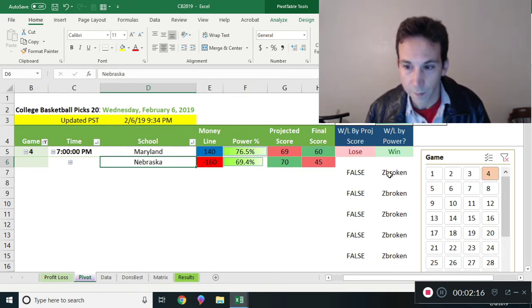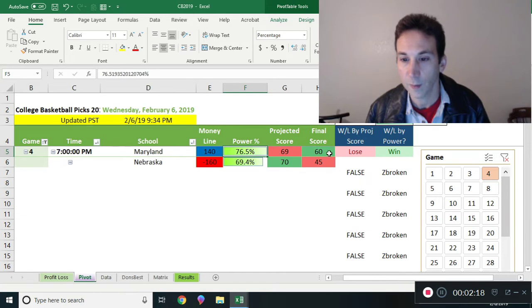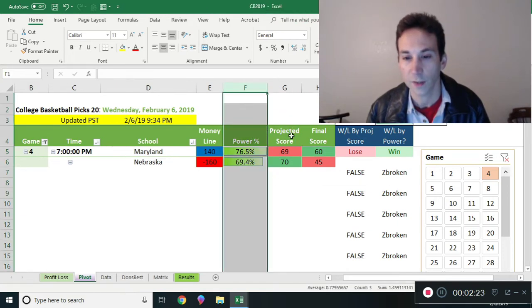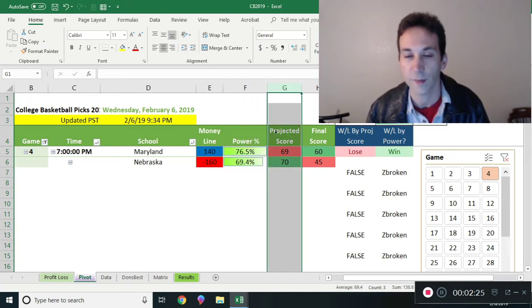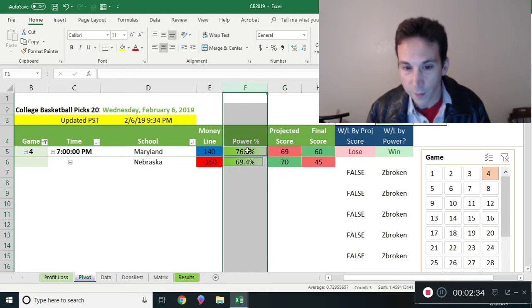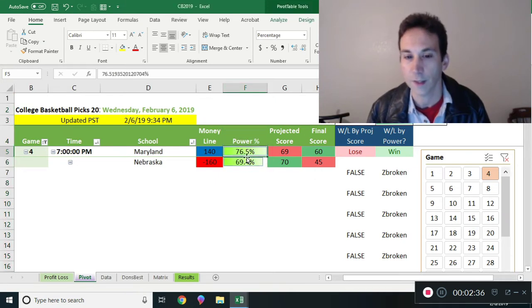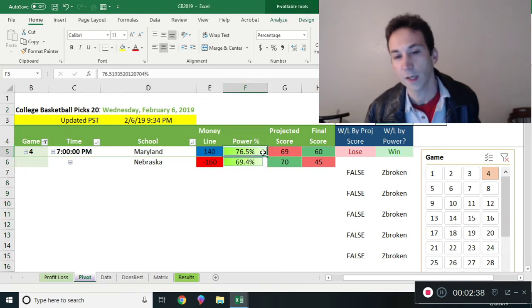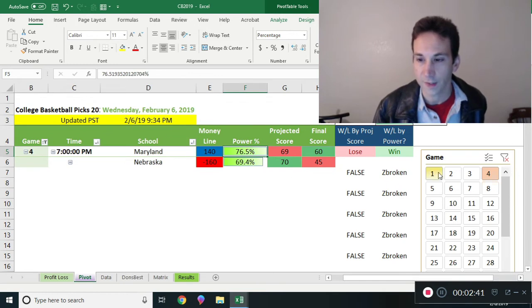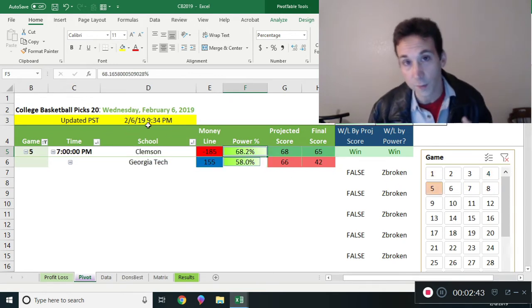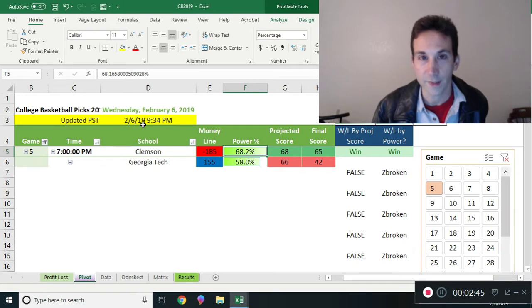Maryland beating Nebraska. We had them in win percentage, and win percentage or power percentage is the best way to look at this. The predicted score is a little iffy sometimes because it's averaging their total points for or what they give up per game and doing a little calculation. So they can disagree. Today, the power percentage is the one that I'm going to formulate the most and really to try to get the best. We'll eventually work in spreads and things into this, but I haven't done that yet. So if you subscribe to the file, and get this daily, we'll work toward enhancing this and making it better.